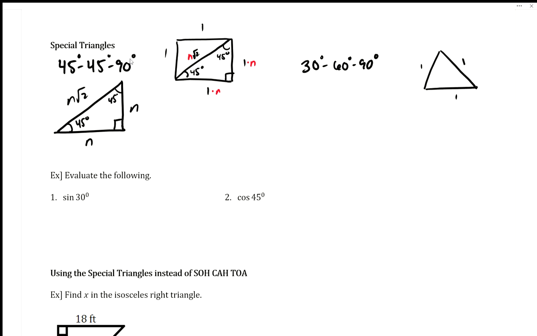So those were all 1. We know an equilateral triangle has all 60 degrees. But if we cut it in half, actually instead of 1, sorry, let's change it to 2. That makes it easier. There we go. They're all 2. So if we cut that in half, that makes this length 1. And then we can use Pythagorean's theorem again to get the height of this right triangle, which would be square root of 3. Okay, so let's draw that bigger, just that piece.